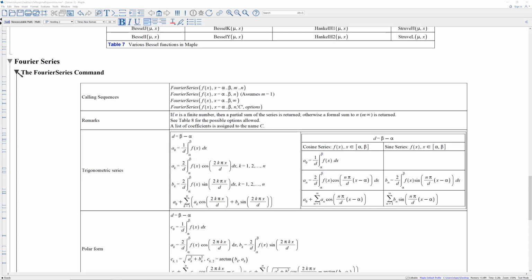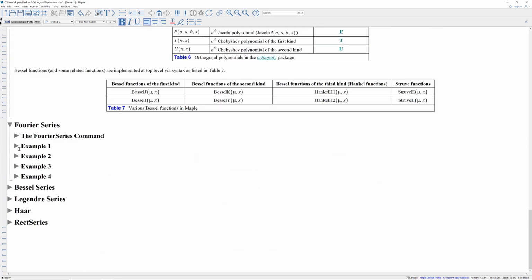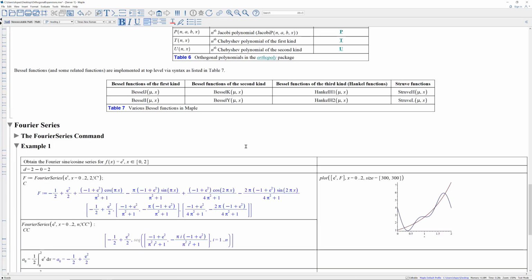I think it'll be much more satisfying to see a few examples. So let's obtain the Fourier sine cosine series for e to the x on 0, 2. Define D, ask for the Fourier series of e to the x from x equals 0 to 2.